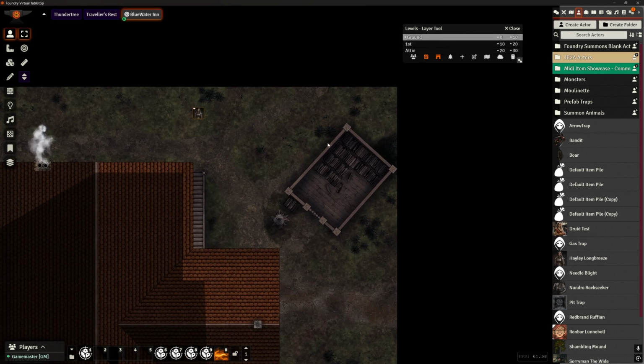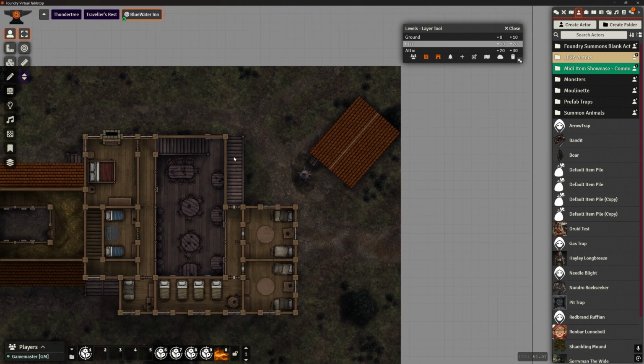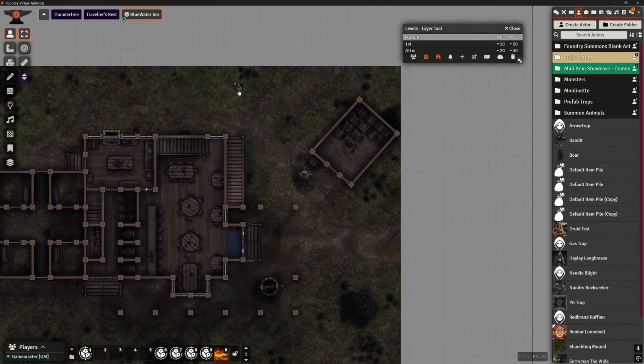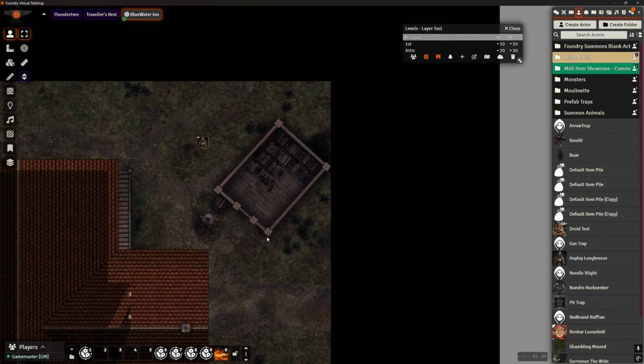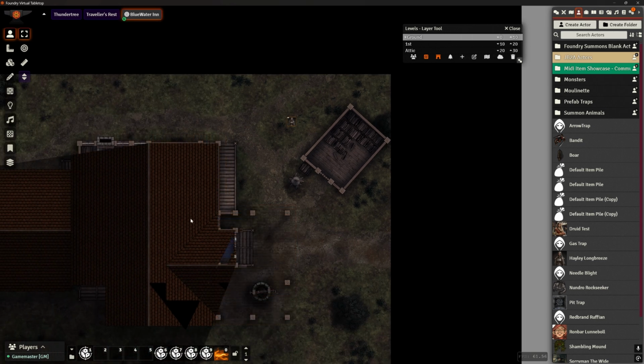Now, you will note that there's a couple of buildings here that don't have roofs on. That one has a roof there because that is part of the tile for this. So when Hayley is on the ground floor, she won't be able to see the roof for this building the way she can here, because we didn't do that as a roof tile.